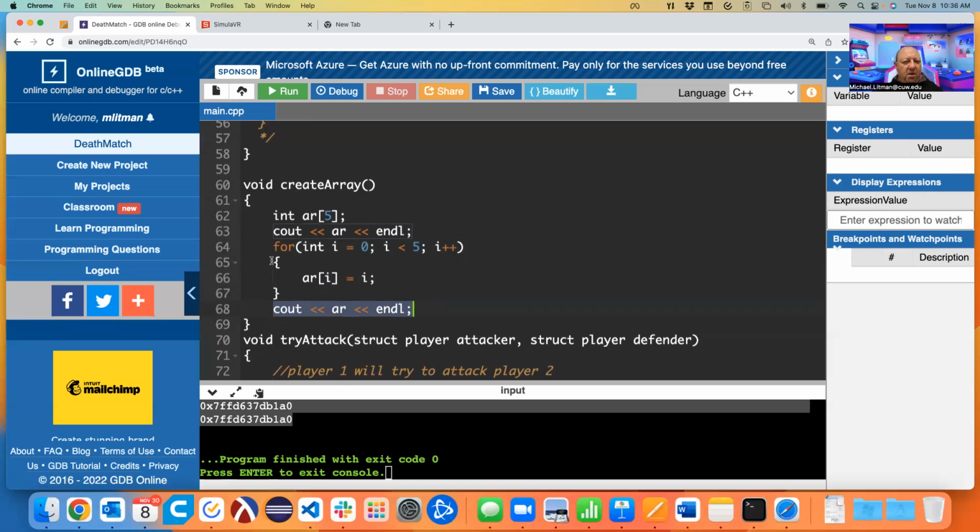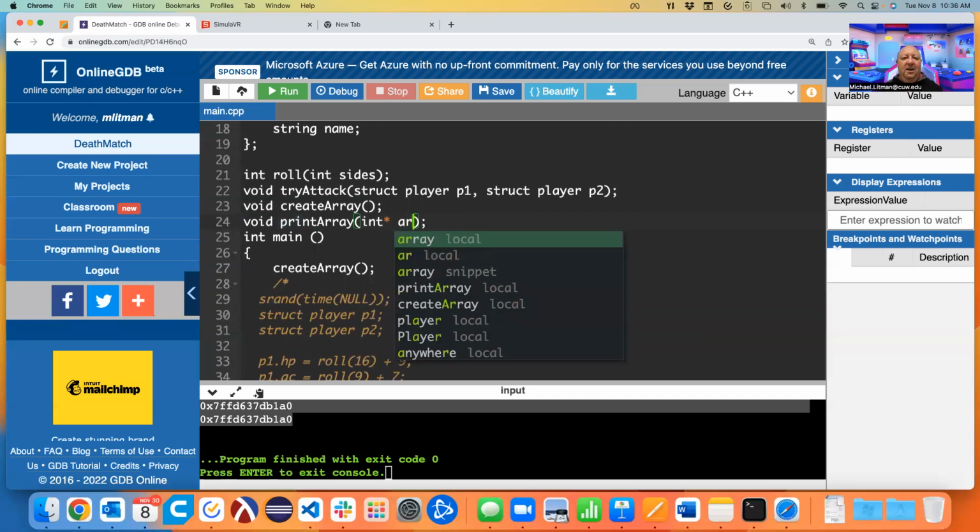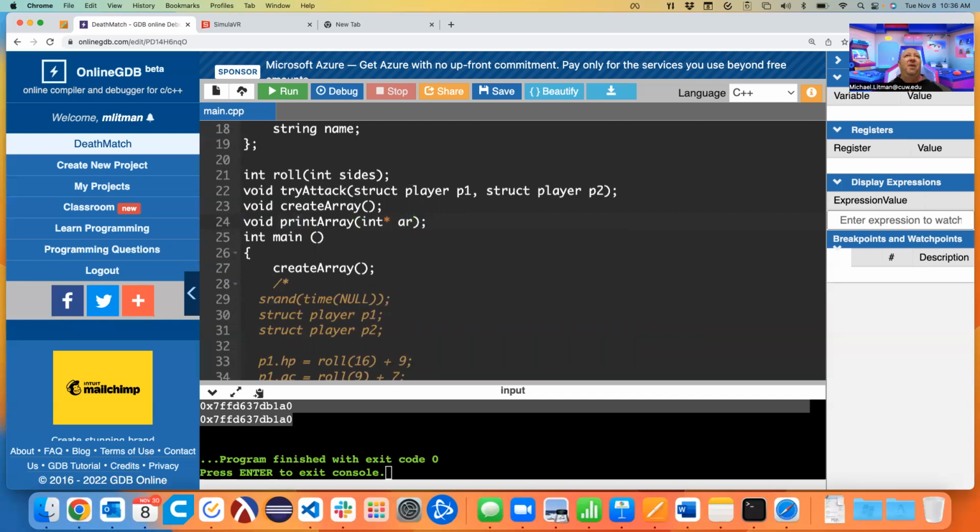Okay. So what I'm going to do is write another function just for our little experiment here, called printArray. Again, I'm going to assume that I know this array only has 5 elements in it. This guy is going to take a memory address as a parameter. So it's going to take in as a parameter an integer pointer, the base address of where this array starts. We know that we're going to be taking integer size steps through there. We'll see that in a second. That's what the parameter of this is going to be: the memory address of an int. That's what this variable type says, int pointer.